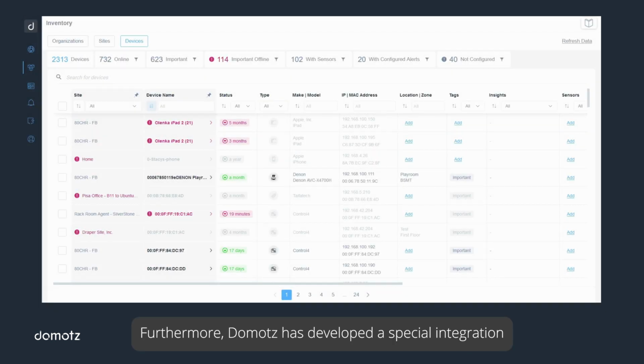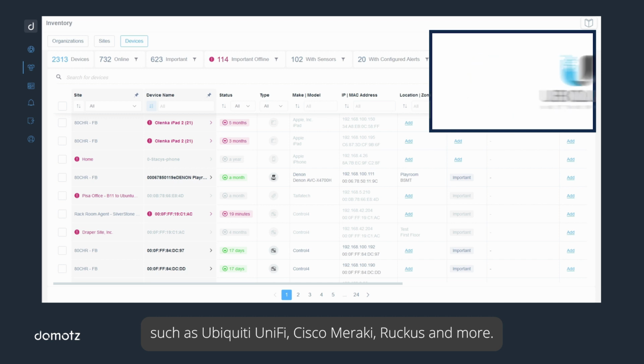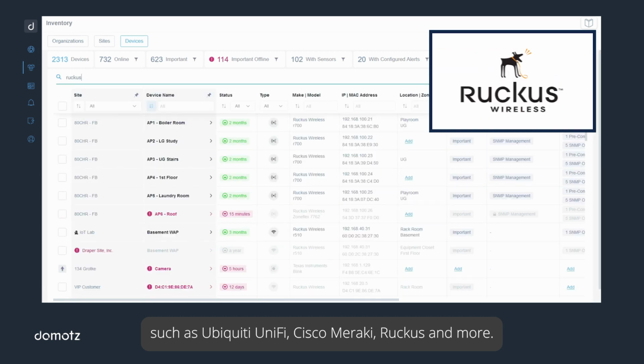Furthermore, Domotz has developed a special integration for wireless access points that rely on a cloud controller such as Ubiquiti Unifi, Cisco Meraki, Ruckus, and more.